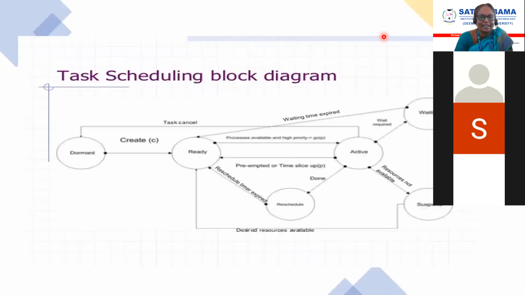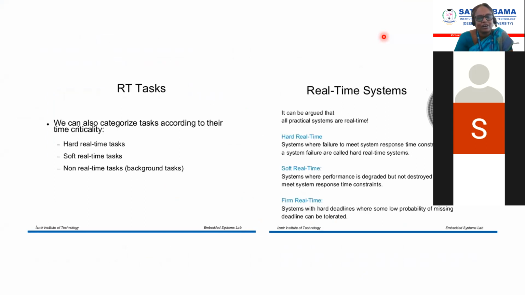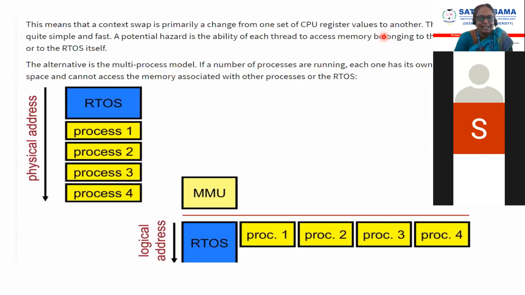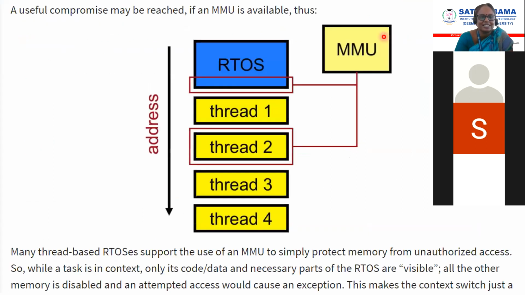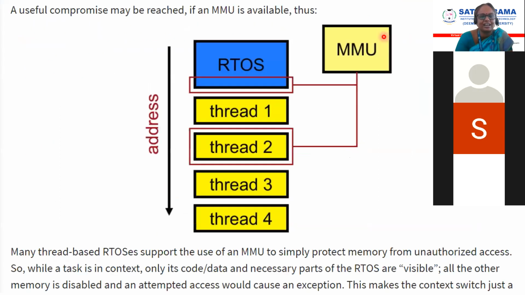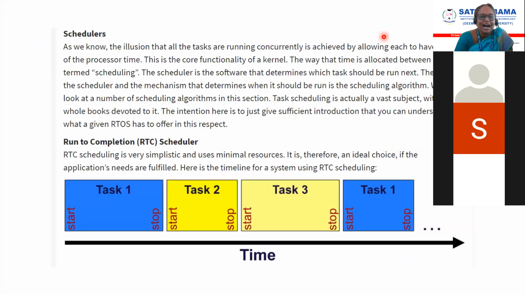And this is the block diagram for task scheduling. And what are the different types: hardware, software, firm, and all. And the thread with the same physical address, and the process with a different physical address. And even though the MMU comes into the picture, whether it may be in a processor or in a thread. And the scheduler is mainly concerned with time, we have seen. Preemptive we have seen. But one more thing, the scheduler is concerned with time. So while concerning time, only listen.